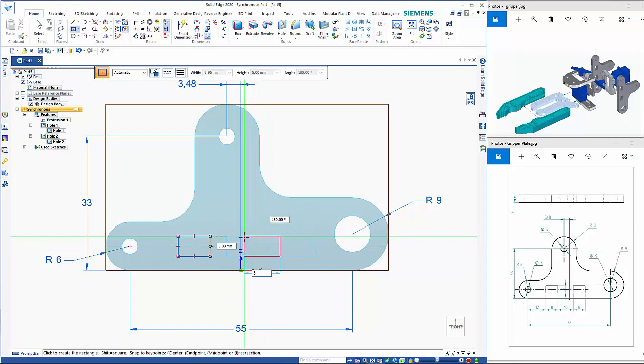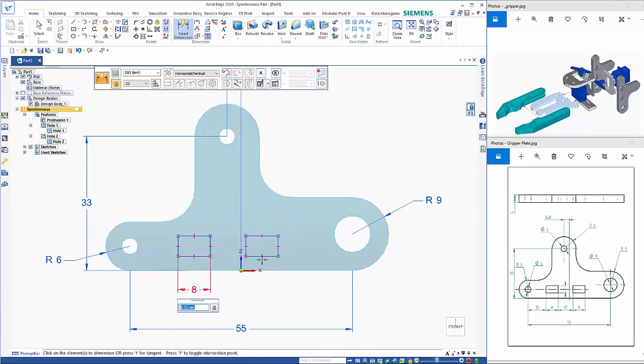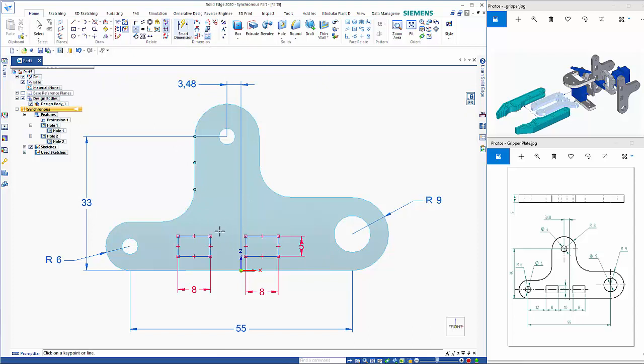And then again over here. This time I only really need to add in the 8 dimension because I'm picking up off the other edge on there. Just to ensure that they don't change when I'm adjusting the position of these, I can place these dimensions. I could dimension this one, or alternatively I could use a horizontal vertical and connect the end point of that to the end point of that. Likewise here and in the center as well. So that sort of locks it all in place.